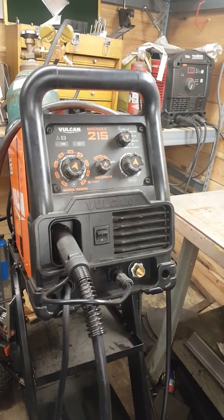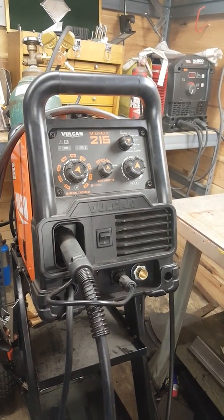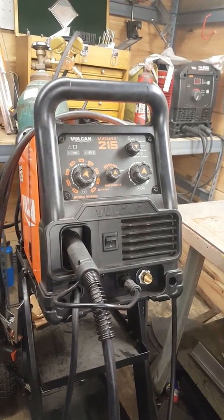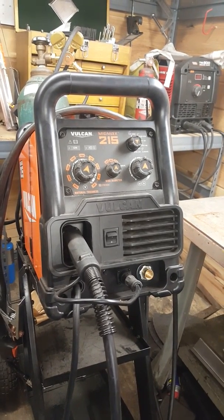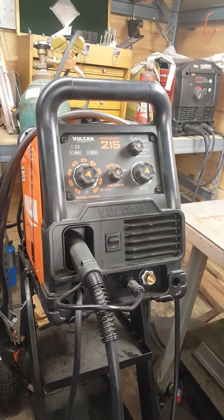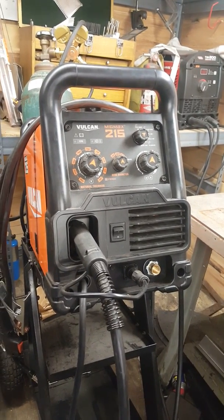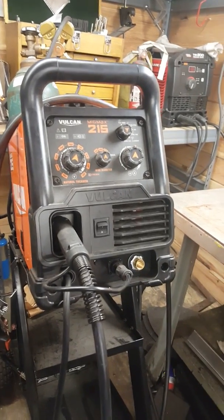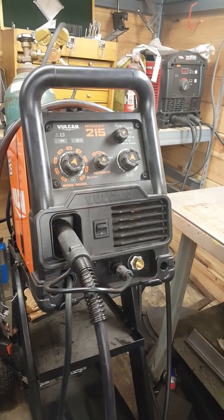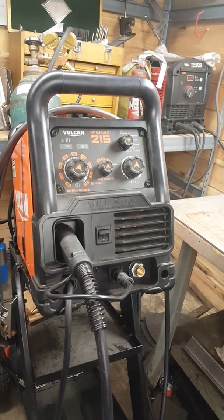That's what kind of pushed me over the edge to review this. The MIG Max 215 — I bought, probably 20 years ago now, a Lincoln 135 110V MIG. Loved it, worked great, zero complaints. I simply outgrew the machine. I really needed to go to a 220-volt machine. I was really pushing those 135 amps and more often than not I was just running the machine maxed out. I do a lot of roll cage work, race car fabrication sort of stuff, and 0.095-wall tube was about as much as that machine really wanted to do and produce a quality weld. So I started searching over the years for another machine — looked at Millers and Lincolns and everything else — and I didn't want to spend the money. Then Harbor Freight came out with this Vulcan line, and last October — so I've had it a year now — I decided to give one a shot.